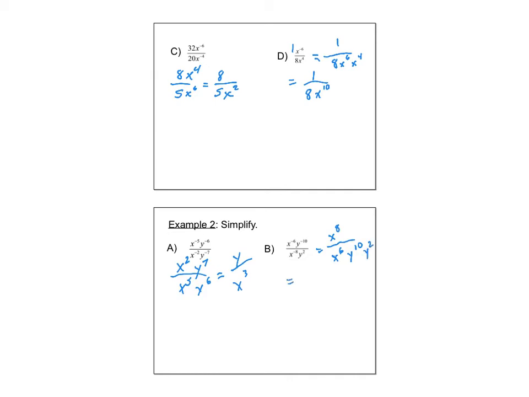So now over division, we have x to the 8th divided by x to the 6th, so we can subtract those powers. 8 minus 6 is 2, so you get x to the 2nd up here at the top because x to the 8th is larger. The larger exponent is where we're going to put our answer. And then y to the 10th times y to the 2nd, you're going to add them together over multiplication. So adding those y powers together, you get y to the 12th.